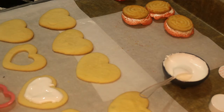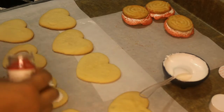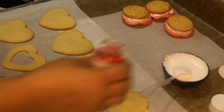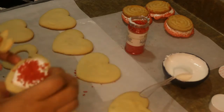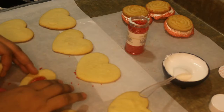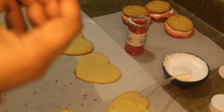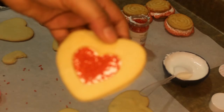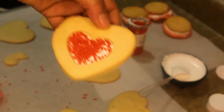Look at that. Now I'm going to take these sprinkles, put them on here. And you can leave it like that too, because look how cute that is. That's so cute, right? Put that right on top. So you have your double cookie there, and you got a sweet surprise. Look how cute that is.